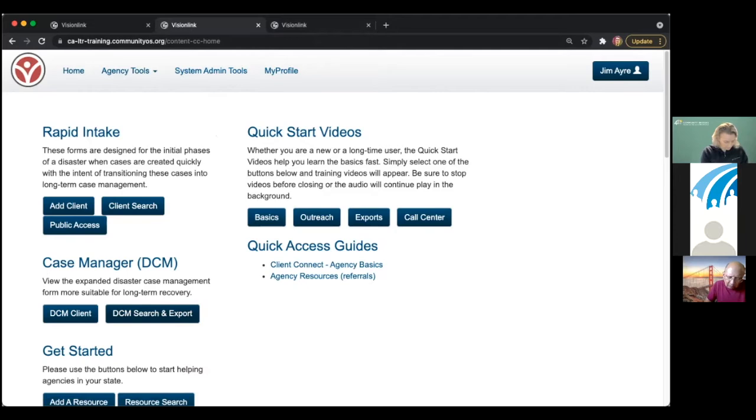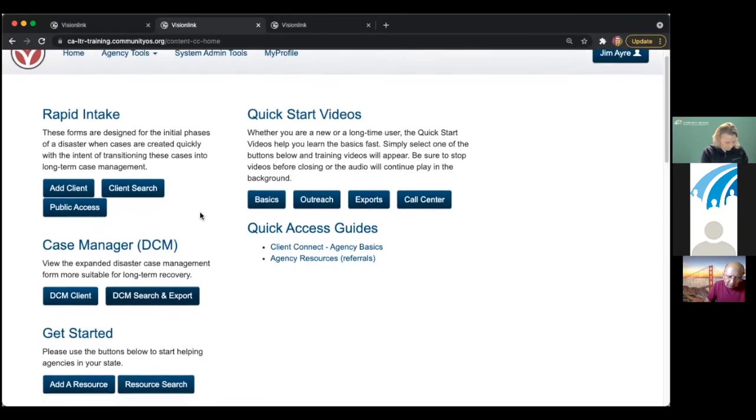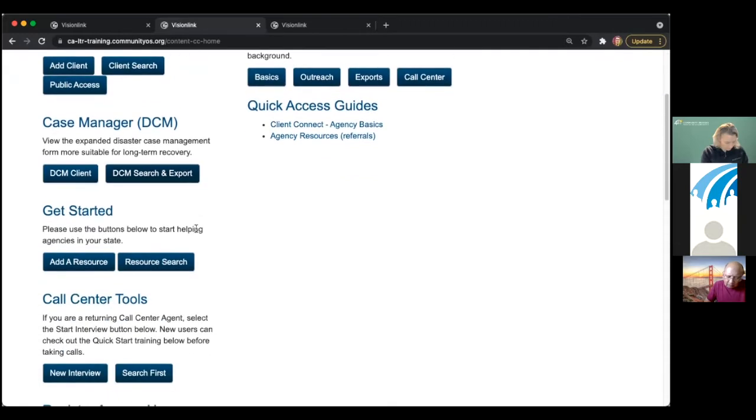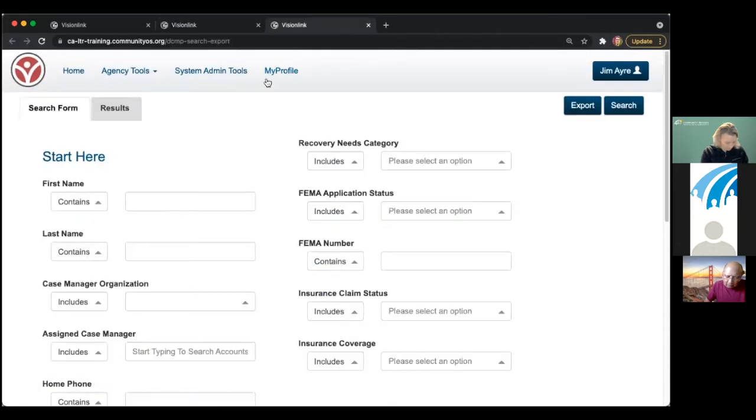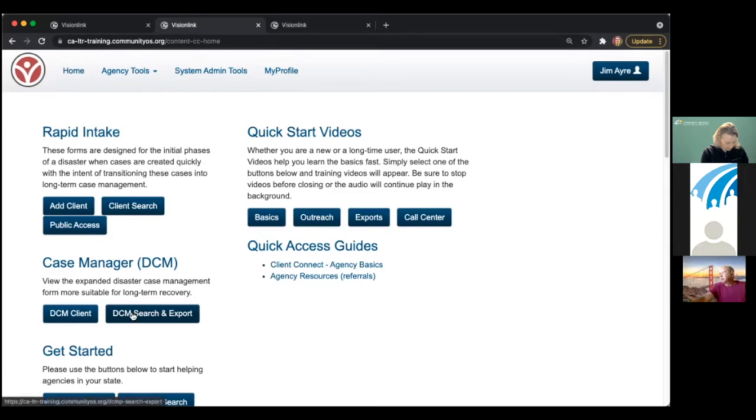So here, again, I'm back at my landing page. Depending on whichever roles you have, you'll see different buttons. I've selected the DCM search. I'm going to go back here. So here it is. We went to rapid intake, where you're able to see and search across all the different records.